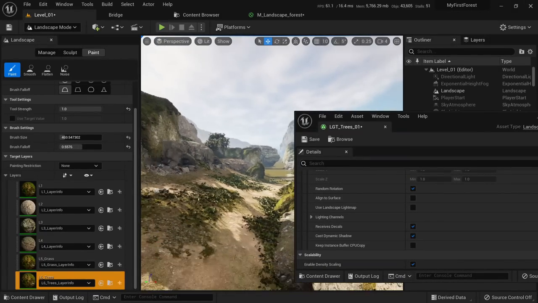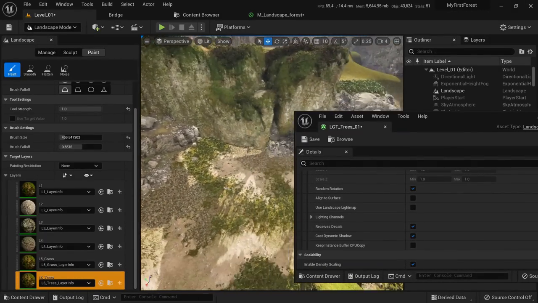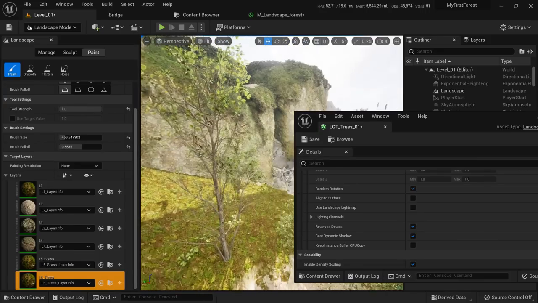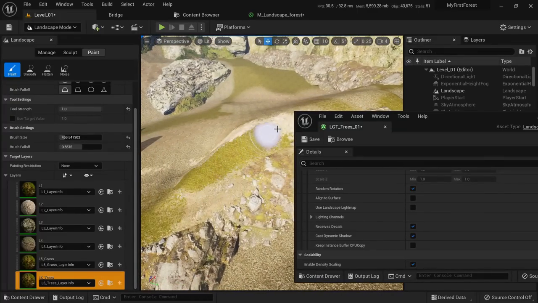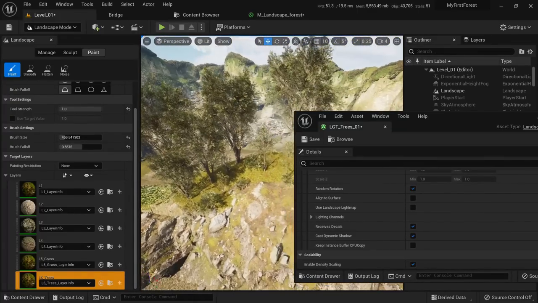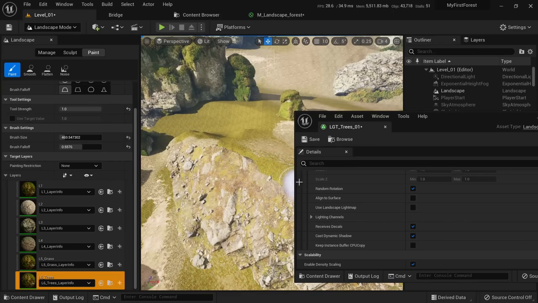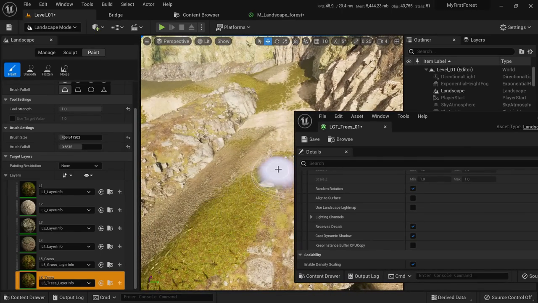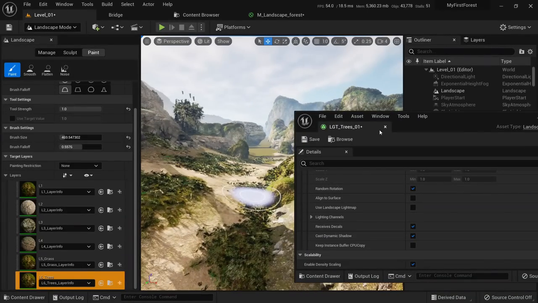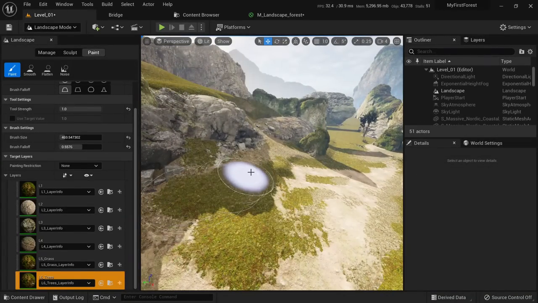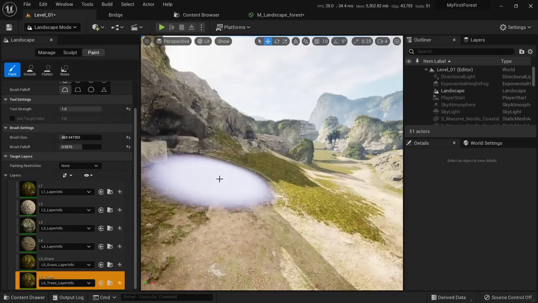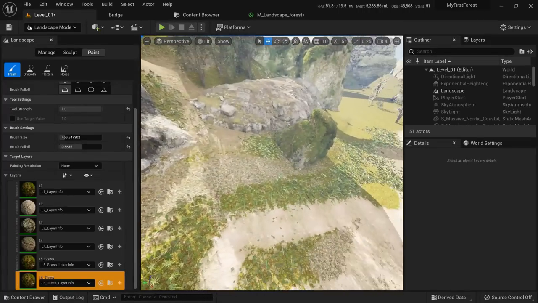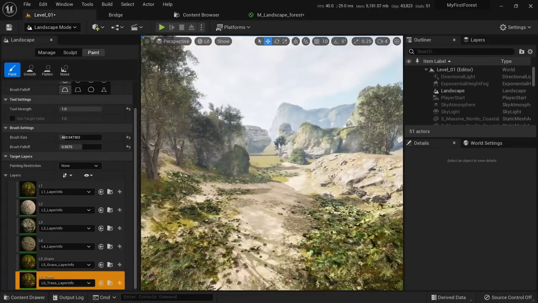So what we're going to do is to paint them here, maybe. Just like that. Okay, and we can also paint here. And also paint here. Awesome. And we can also paint here. And let's remove this to see what we can do with this. So this one is really close to each other. I don't really want that, but we can change it, okay?